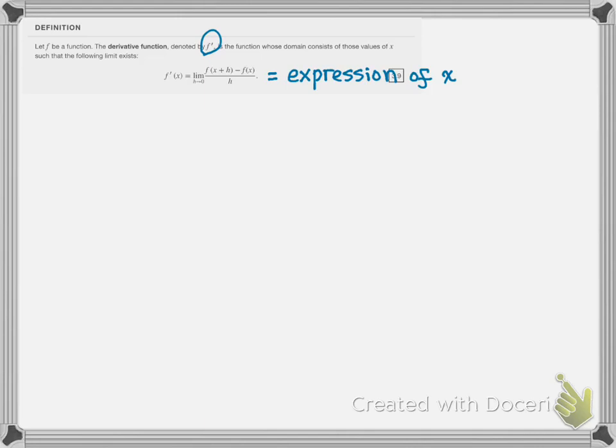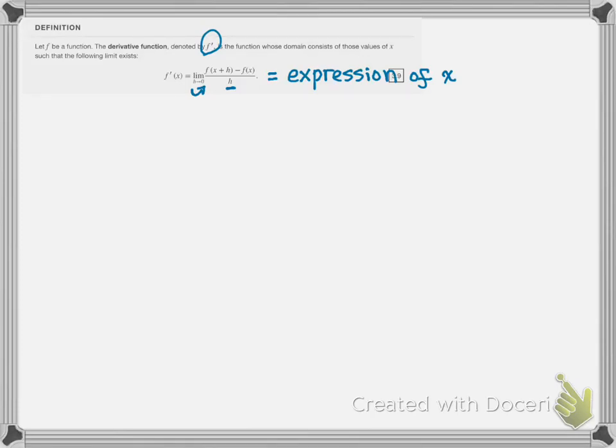It depends on what function you have. So whenever we define a derivative function, or we need to find a derivative function, you're not going to just have a limit sitting there. You have to evaluate the limit and get an expression out of it. What it's telling you is you have to eliminate that h by plugging in h equals 0. Now, you cannot do direct substitution because you see the h is sitting in the denominator. So most of the time we need to do some limit calculation technique.